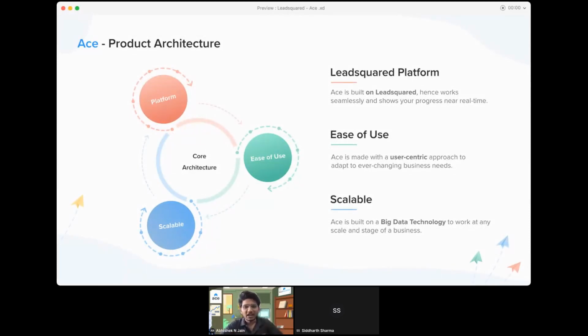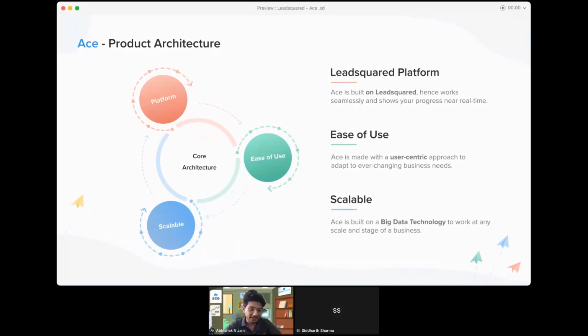And apart from that, we have also ensured that this entire tool is built at a user-centric level, and the entire user experience of the platform is built to the T, right? Because we understand that goals and objectives constantly change. You might have a goal defined for a week, but then the next week the goals and the rules to measure your goals essentially change. So it should not be that you have to go back to your admin on a regular basis, or reach out to us on a regular basis to make some modifications.